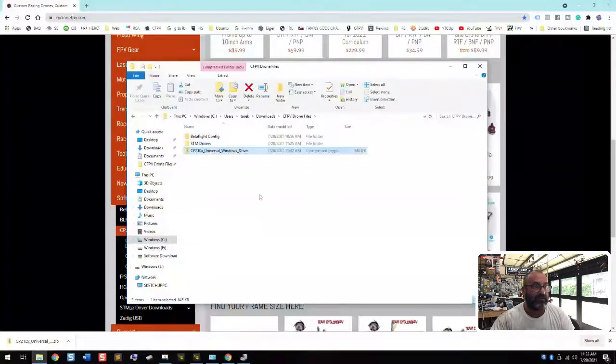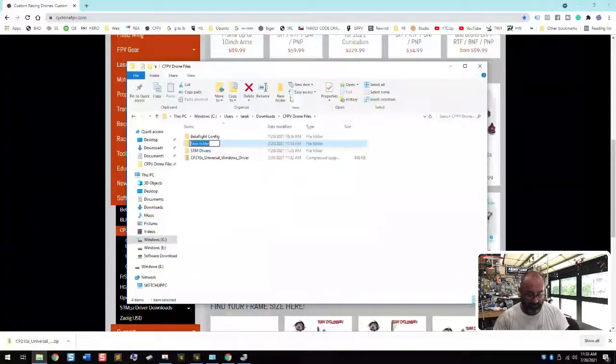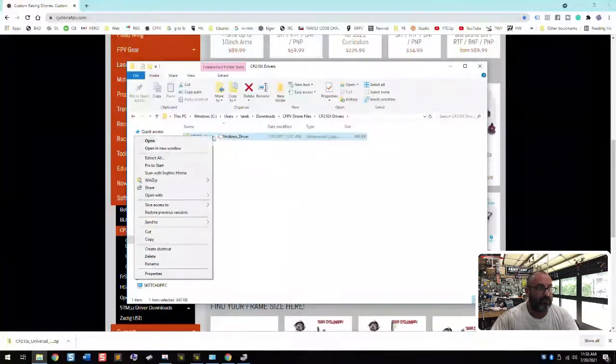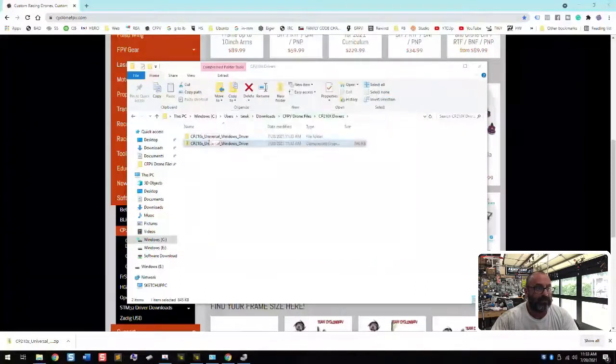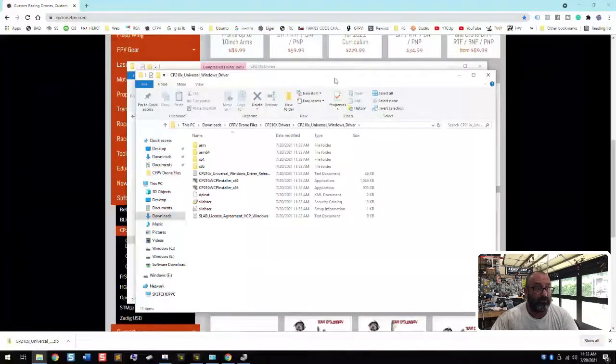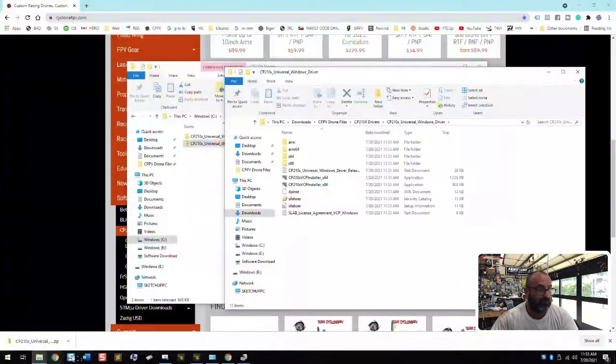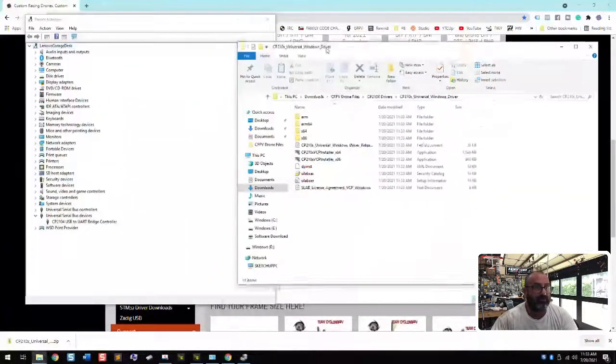Okay, now here, we will make a new folder, and we're gonna call this one CP210X drivers, okay? And we're gonna just drag that and drop it in that folder, double click the folder, right click on the file, and left click on extract all, make sure to leave show extracted files, click extract, okay? Now, these are our extracted files right here, and I want to keep the device manager up again so we can watch what happens.